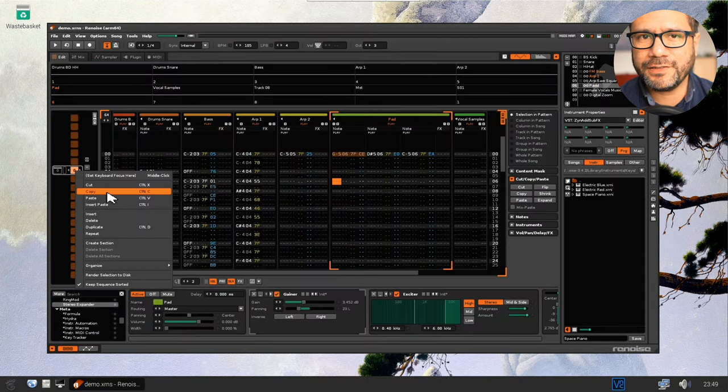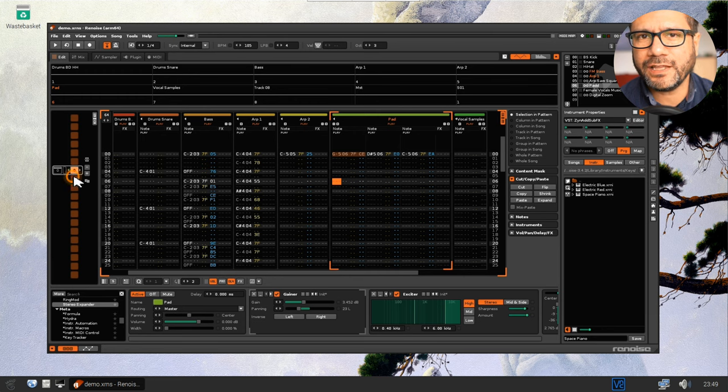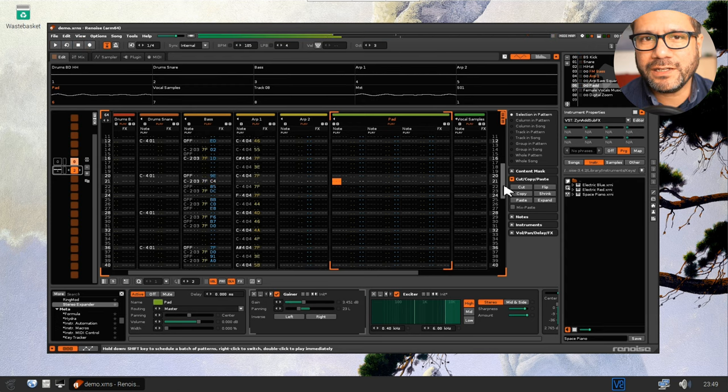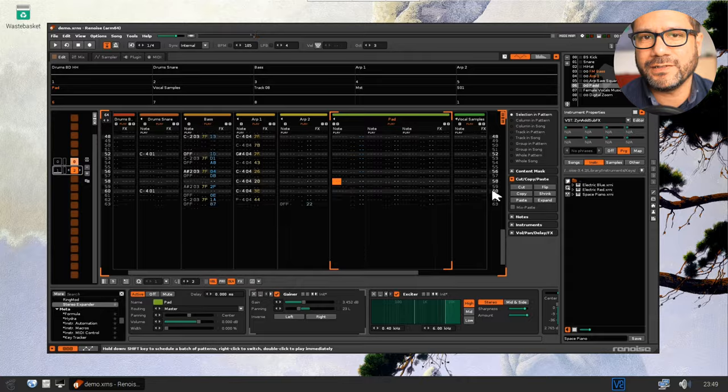And now let's turn this sequence into a song. In the left column, I'll just create some copies of this track and arrange them all in the timeline. Here's the first copy, and now I'll only change the chords here while the pad is playing, but I'll also create more patterns for a build-up and a drop in this song.